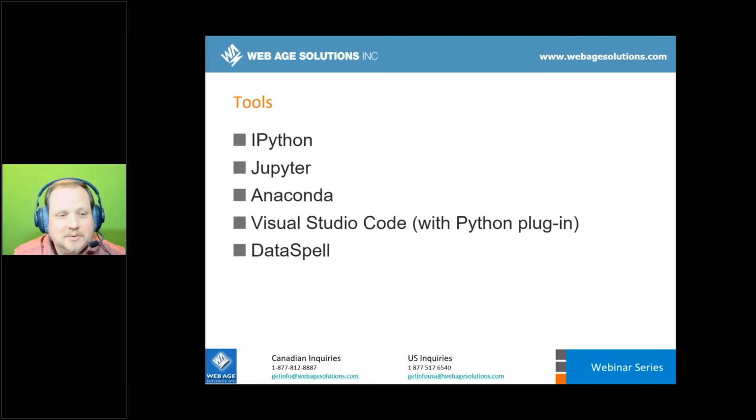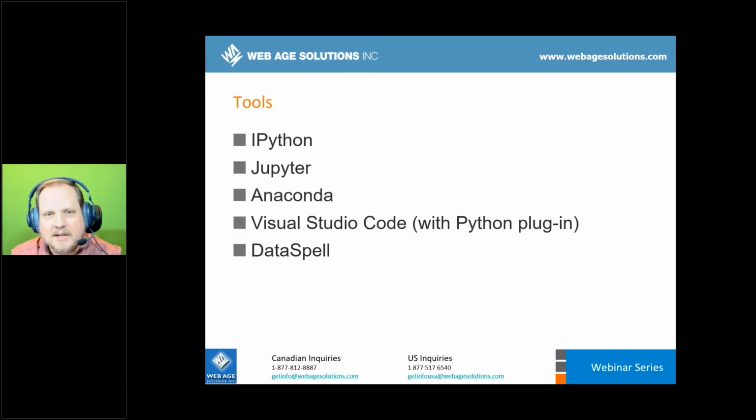There are various tools out there to try some of these things. So for example, IPython is just short for interactive Python. And essentially it is a mode of working with Python in what we call a REPL. Just think of it: I type a line of code, it gives me an answer. I type a line of code, it gives me an answer. A REPL is short for read, evaluate, print, loop. It's a kind of software tool.